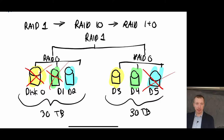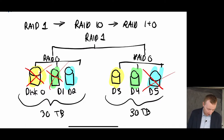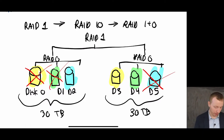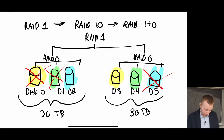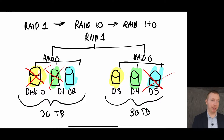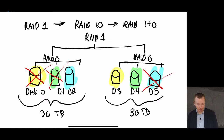And I won't lose any data, but again, we typically only argue about the worst case. And in the worst case, I can only tolerate a single drive failure, but who knows, I might get lucky. So if I stored my thesis on this, I might have gotten lucky, but I would have needed 6 drives, so who knows.